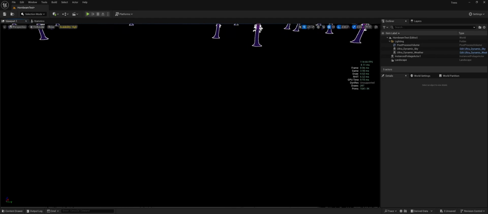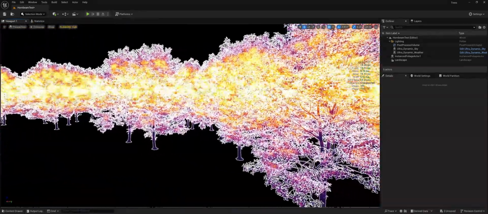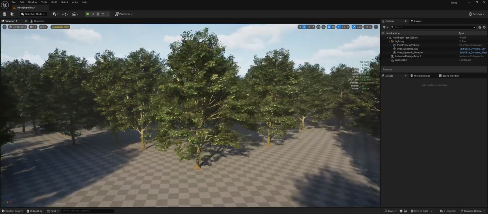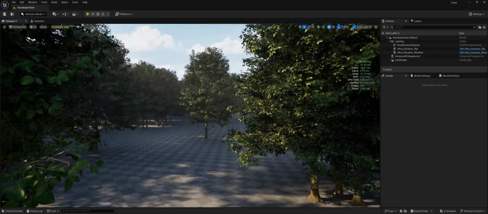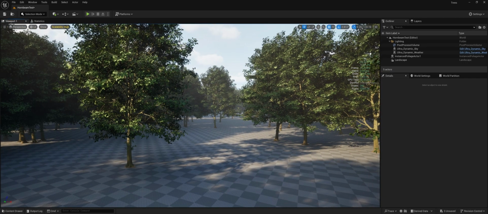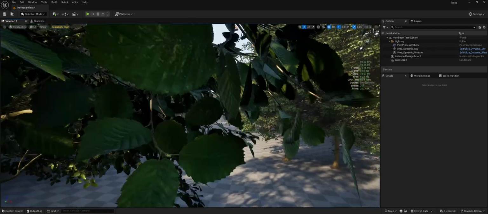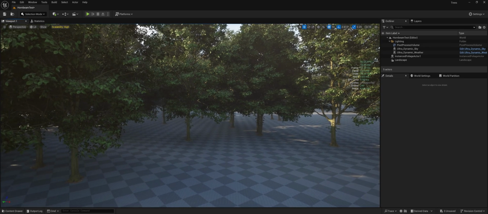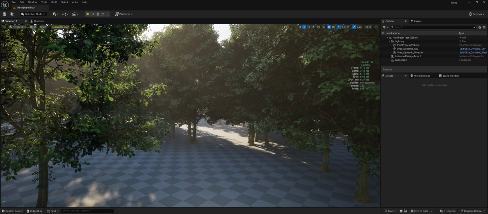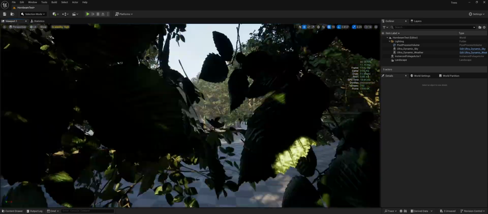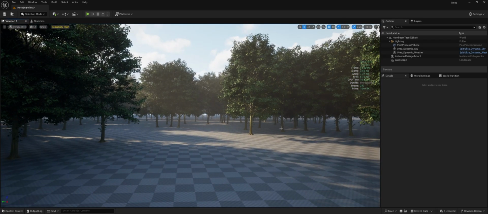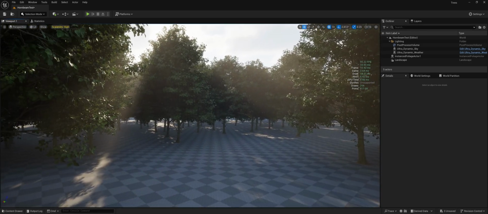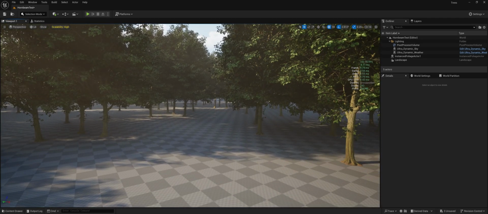So we'll get down a little closer. It should get better down here. Yeah, not too bad. So we're looking at about 90-ish FPS with a GPU time of about 10.5 milliseconds. So this would be fine to use in a game, and plenty of people do successfully, and you could also optimize them much better than they are right now. This is just meant to be a quick look for comparison.